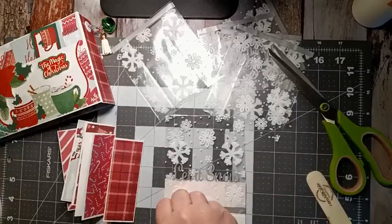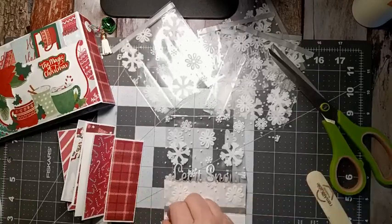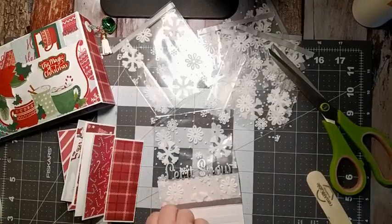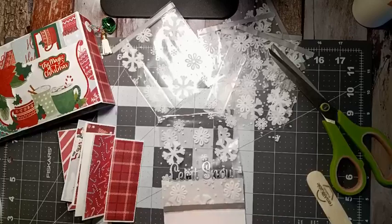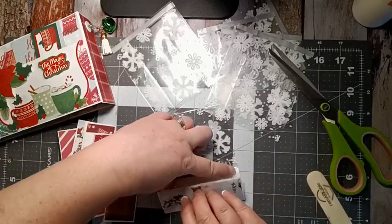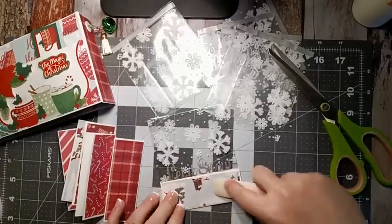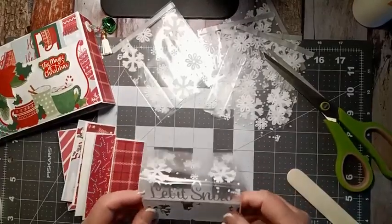Once that is down, then come over to the top side. And then all you have to do, and I usually like to hold that down, and then fold that over. And give it a nice burnish down. And you're going to do that to all five of them.